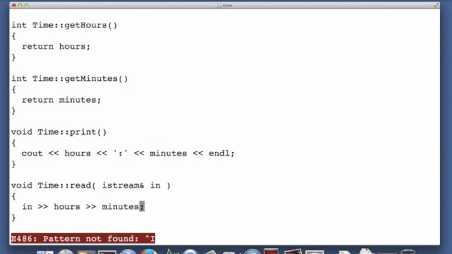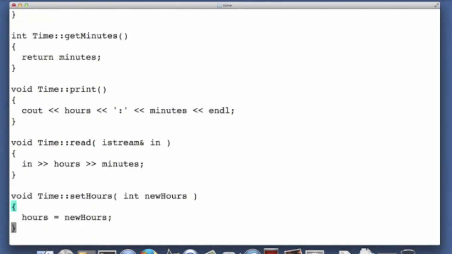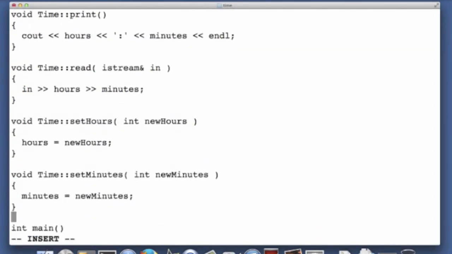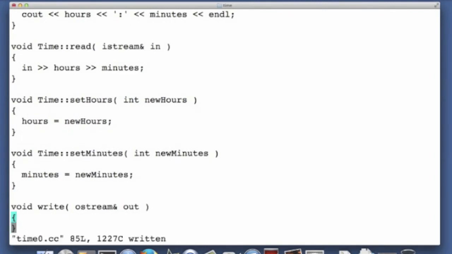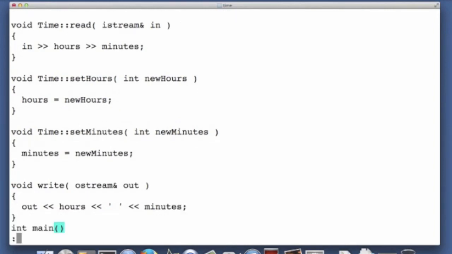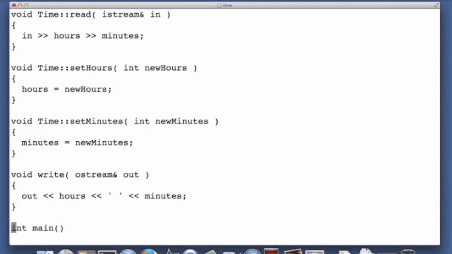And finally, my write method is going to write to an output stream. Again, this is going to write the internal format, which is simply going to be hours. And this time I do have to add a space when I'm writing, otherwise they won't be separated when I try to read them back in. In this case, space is the delimiter instead of the colon.